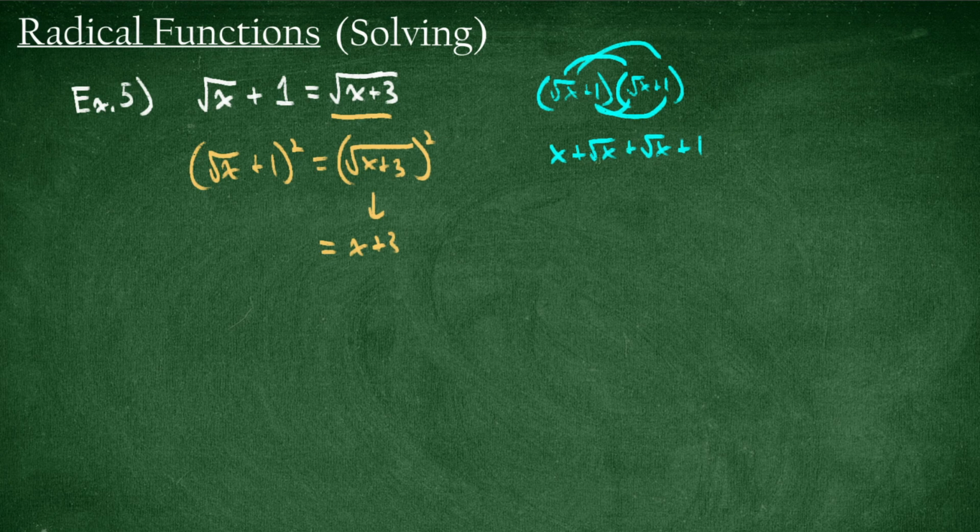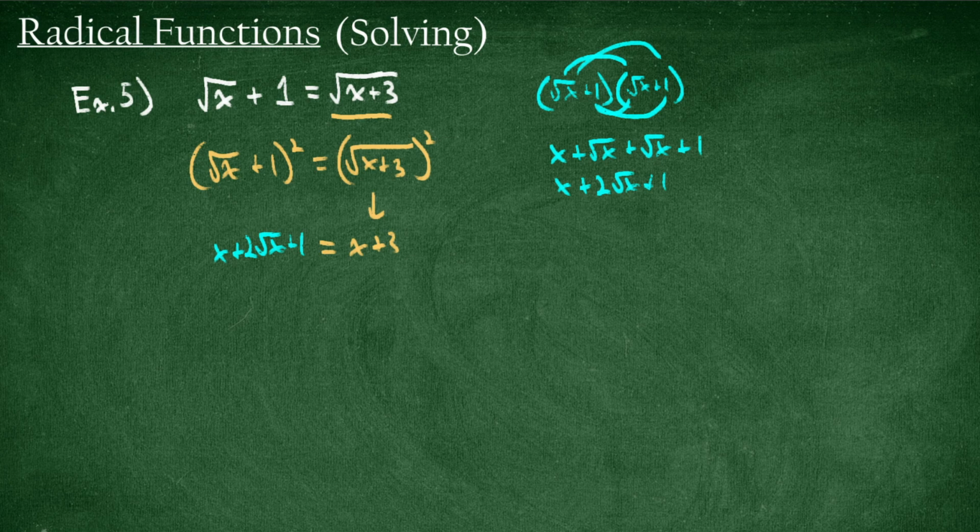All right, so let's simplify this a little bit further. This is x plus, so if you have the square root of x plus the square root of x, that's 2 times the square root of x. I have 2 of those plus 1. So there we go. Let's move that over. So that is going to be x plus 2 root x plus 1. And now I need to isolate again because I still have this complicated piece here, which is that 2 times the square root of x. So it's going to be a little bit lengthy, but let's get through it here.